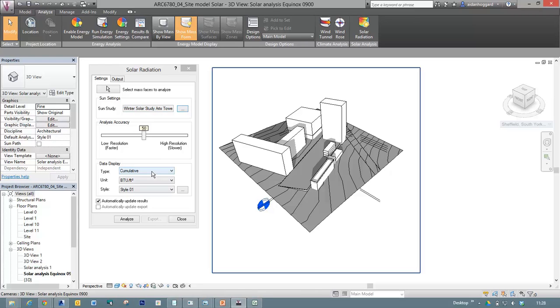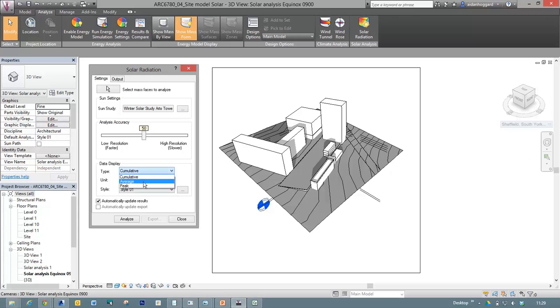Let's go down here now to the display settings. Okay, first one is type. So, we've got cumulative, average, or peak. Cumulative will add up all the energy over that period and will give you the total amount of energy incident on your buildings.